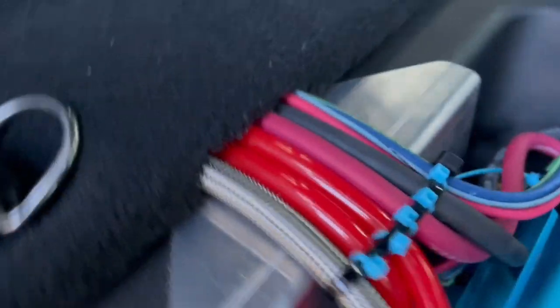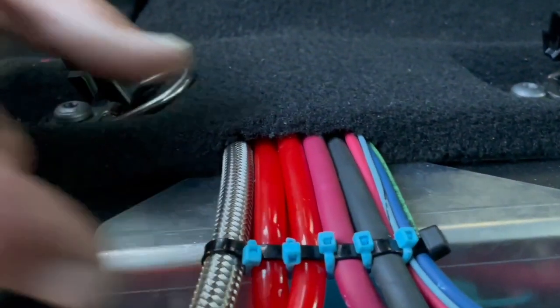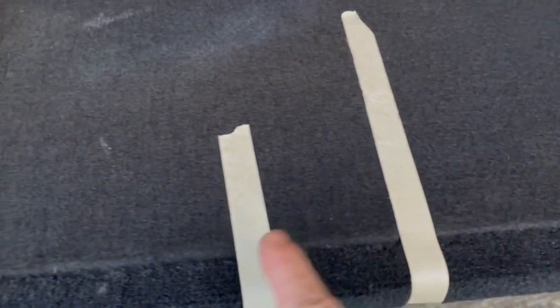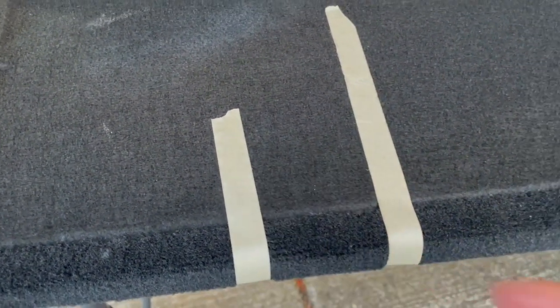We laid it down here. You can measure how far over about. Yeah. And then about 3 inches. We put some tape on both sides. Just gonna start dremeling this out and see what happens. Alright, that's what we gotta cut.